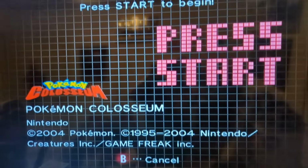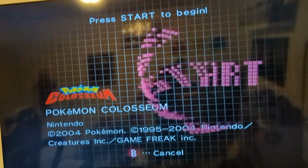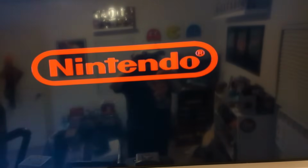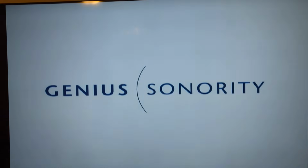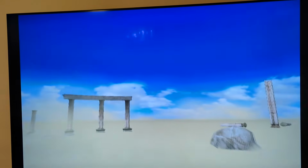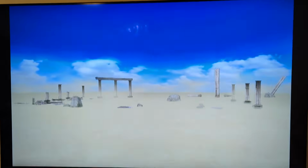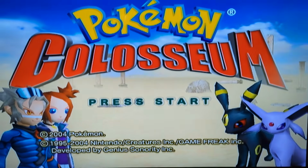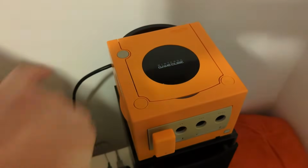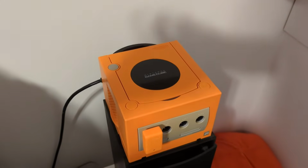Press start. You bet. There we go. I had to figure out which button on this Retro Fighters controller is considered start. I guess the home button in the center is considered start. Alright. There we go. It's loading up beautifully. Alright, looks like it's working great. So far I'm impressed. Oh, it looks great too, with my HDMI adapter. So, nice. Now that it's going to continue to be working properly, we can just go ahead and turn it off. And let's jump back over to the other camera and open her up.